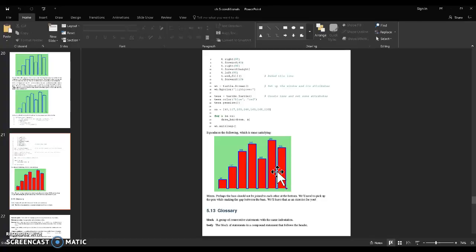The only two that should be yellow are the bar that's 117 and the bar that's 160. And the only one that should be green is the bar that's 48, which is the shortest one. So it should go green, yellow, red, red, yellow, red, red.